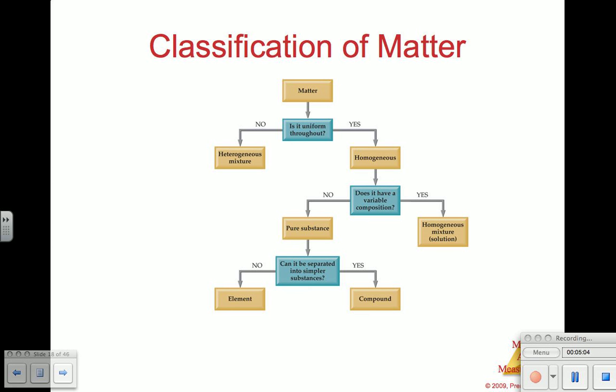And an example, going back to the homogeneous mixture or a solution, so sugar water or Kool-Aid. When you make Kool-Aid, you take a scoop of Kool-Aid, you put it in water, you mix it around, and when you look at it, it's homogeneous. It's the same throughout. If I took a sample from the top, if I took a sample from the bottom, it's all the same, assuming you don't have so much Kool-Aid in there that you have a bunch of sugar at the bottom.